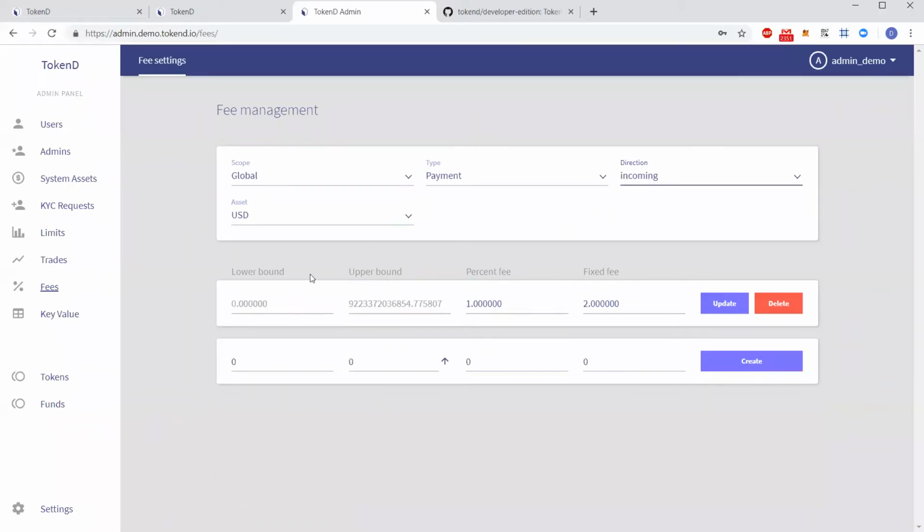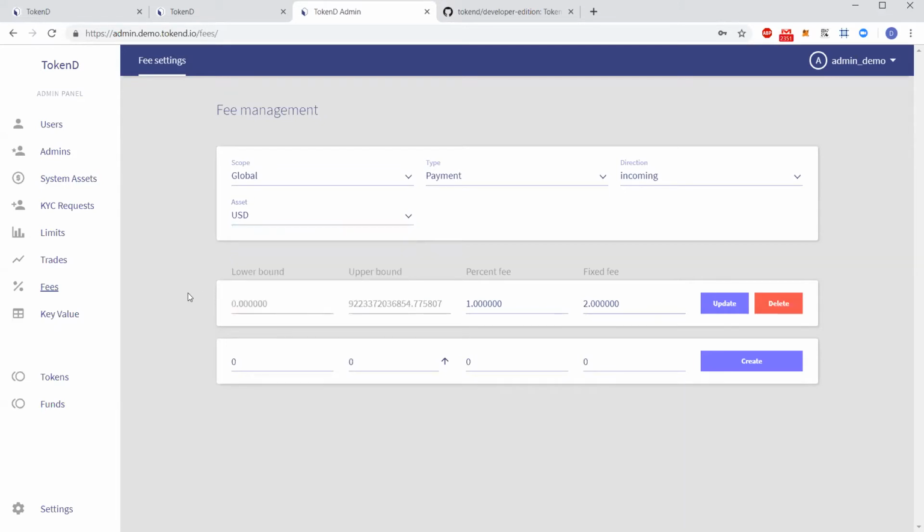And our receiver will pay for any amount, also 1% plus 2 USD fixed price. And obviously it is also possible to specify the asset for which those fees should be applied.